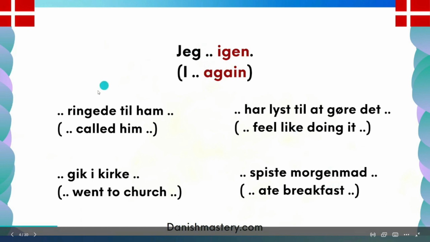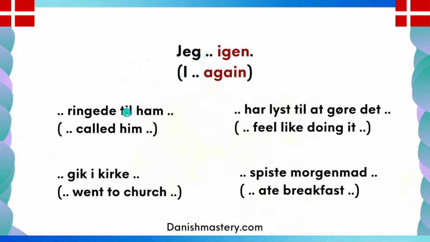So the trick is, you put it in the middle. Jeg ringede til ham igen. Jeg gik i kirke igen. Jeg har lyst til at gøre det igen. Jeg spiste morgenmad igen. And so on, and so on. That is the beauty and the magic of sentence patterns. You see something and then you recognize it's a pattern, so you can manipulate it, you can tweak it as long as you follow the grammar.